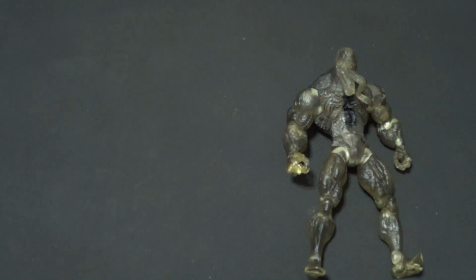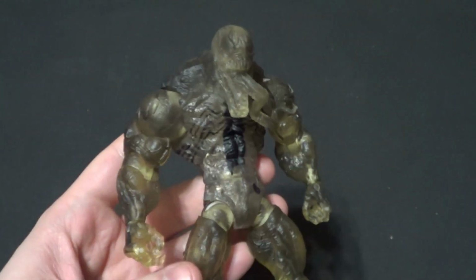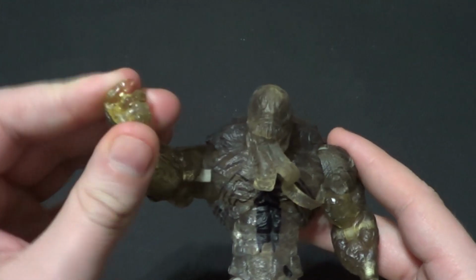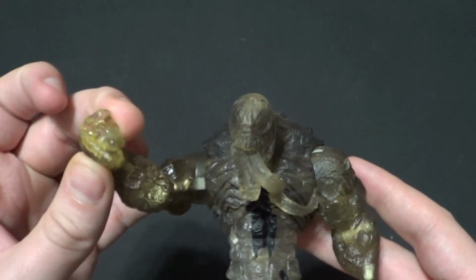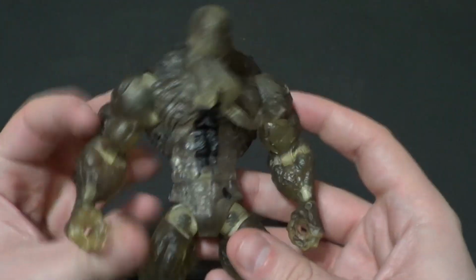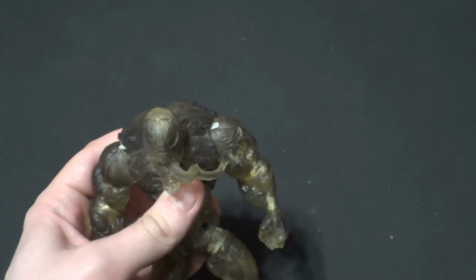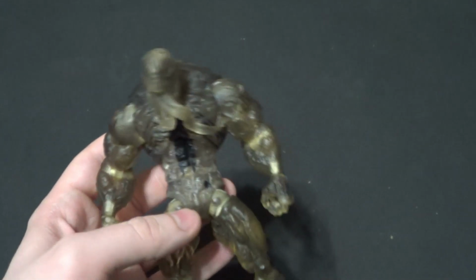Alright. Well, with that, what are my final thoughts on the ToyBiz Amazing Spider-Man or Spider-Man Classics Stealth Venom with Symbiote Blast? It's really cool. I've always wanted this Venom sculpt in my collection, and I'm glad I finally got it. I've had many opportunities to get this sculpt, but never with a complete Venom for a good price. And this is finally that. A complete Venom for a good price. And I've been really into concept symbiotes recently. I have figures of most symbiotes that there are figures for, if not all symbiotes that there are figures for. Still need that Null from the 2-pack.